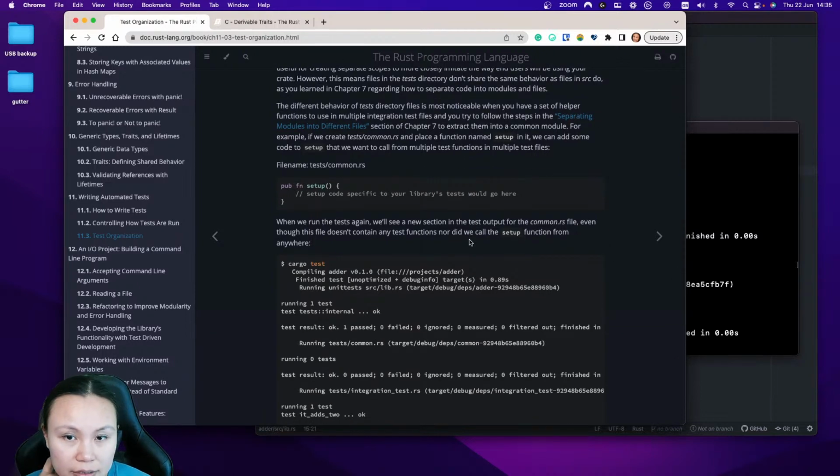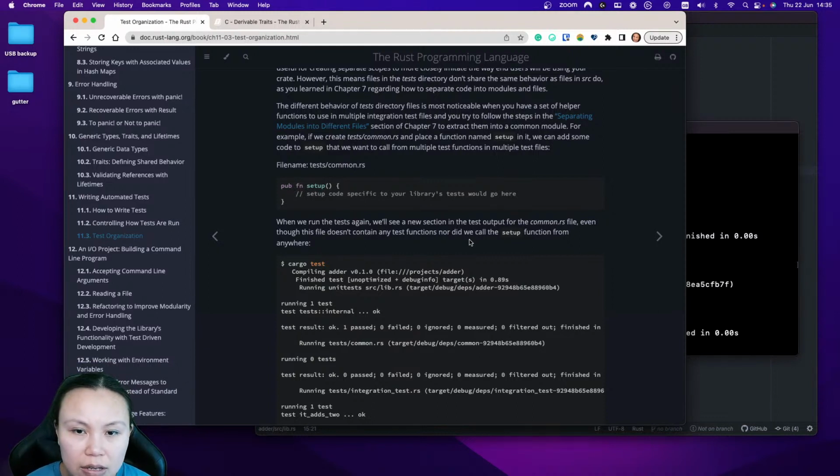The different behavior of test directory files is most noticeable when you have a set of helper functions to use in multiple integration test files, and you try to follow the steps in separating modules into different files to extract them into a common module.